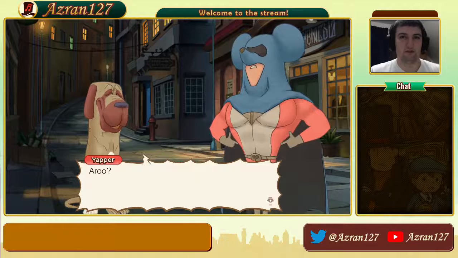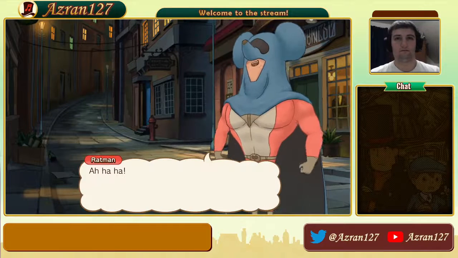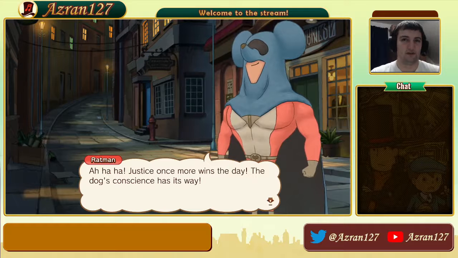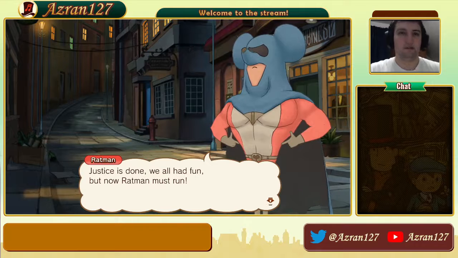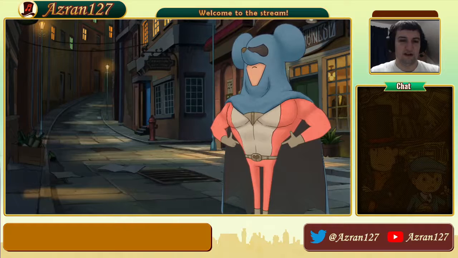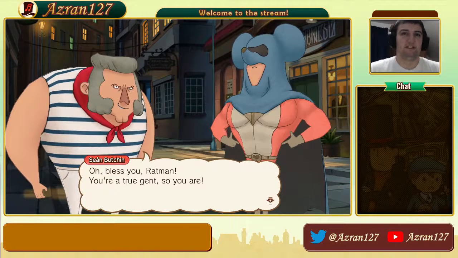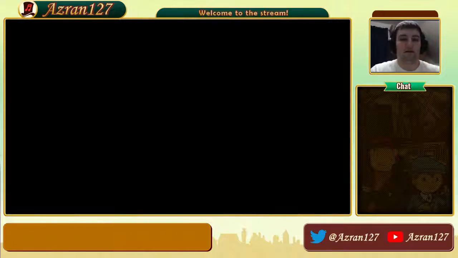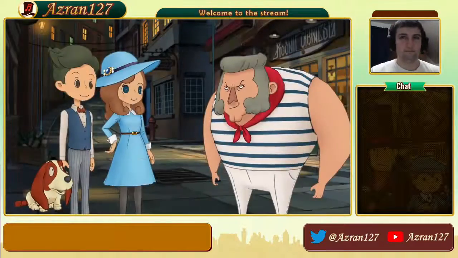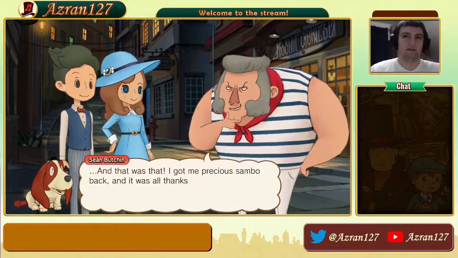Hold it right there, Pooch. Justice once more wins the day. The dog's conscience has its way. I had a hunch it would drop your lunch, and without a single punch from me. Justice is done, we all had fun, but now Ratman must run. Oh, bless you, Ratman. You're a true gent, so you are. And that was that. I got me precious Sambo back, and it was all thanks to Ratman.